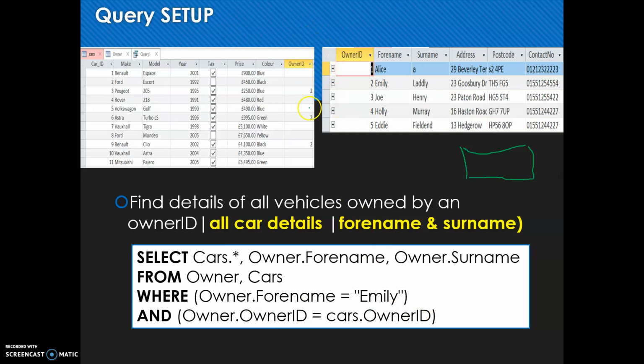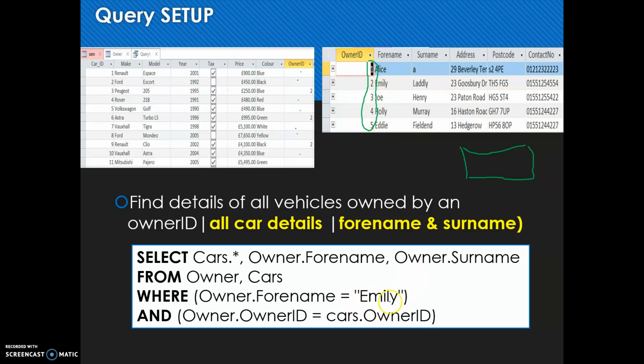Right, just one other thing to point out. You'll notice in this database here, and this is going to be the same for you guys, that you're going to need to populate this table and give these cars some owners. And you're going to need to make sure that the numbers that you input here exist and reference the numbers in the owner table. But that's entirely up to you. You decide how many vehicles Alice owns and Emily owns, etc. But if you don't actually specify an ID there, you'll just get no results come up when you try this particular query because there'll be nothing to match these IDs up.